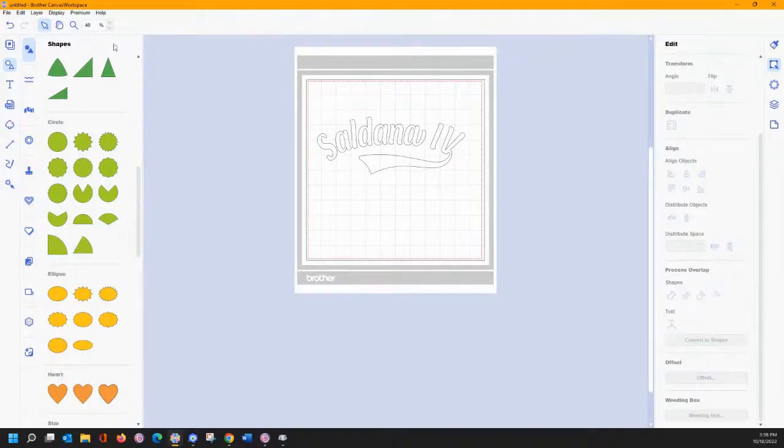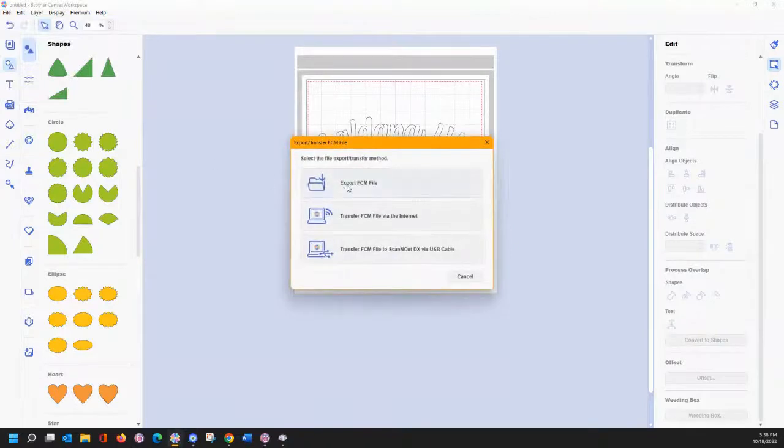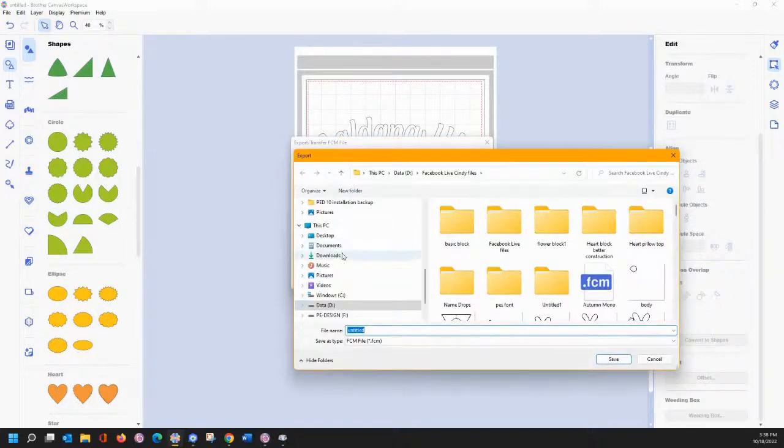So now we can export this as an FCM file. I'm going to go File, Export, Transfer, FCM, and we're going to say Export FCM file. We'll call this SAL and save it.